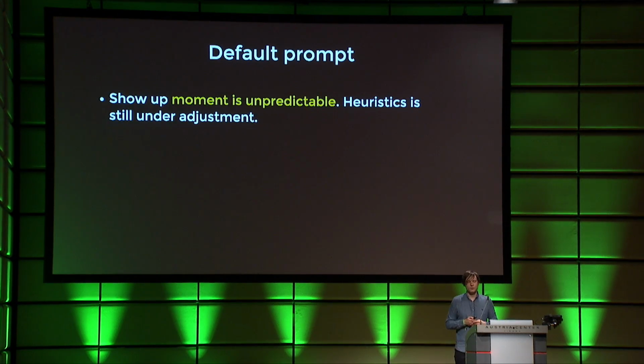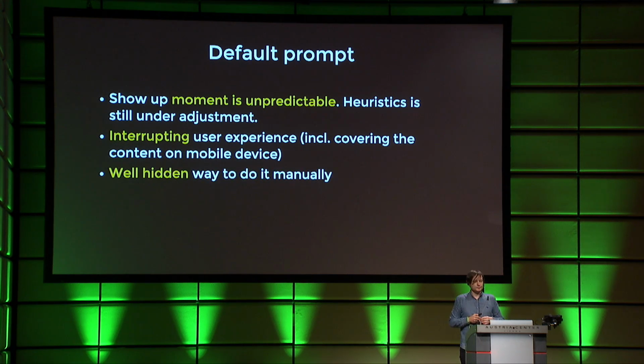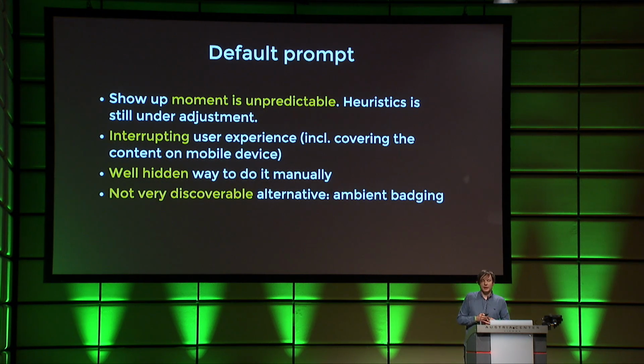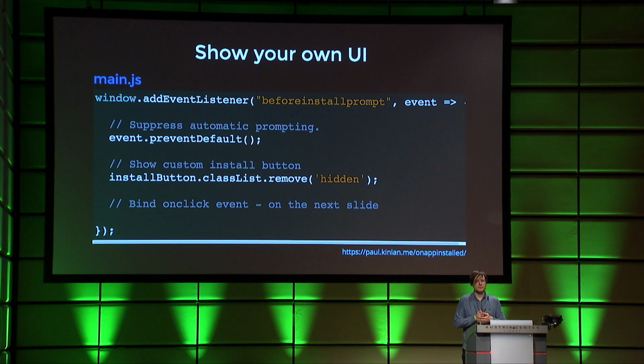First, the moment of showing up is unpredictable. Next, it can interrupt your user experience, which is especially the case on mobile devices, when it can take a meaningful part of the screen. It's hard to find this feature manually in the browser. It's well hidden somewhere in the UI. And there are some alternatives proposed by browser vendors, like a subtle button somewhere on the status bar. Discussion is going on about what to do with all these cases.